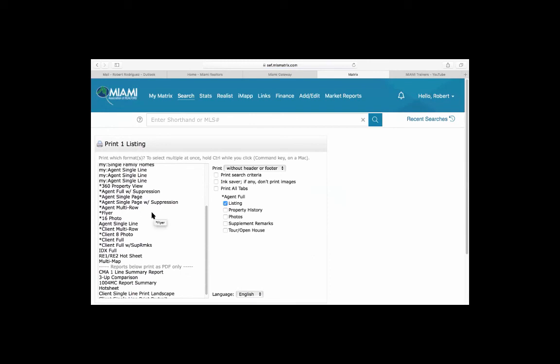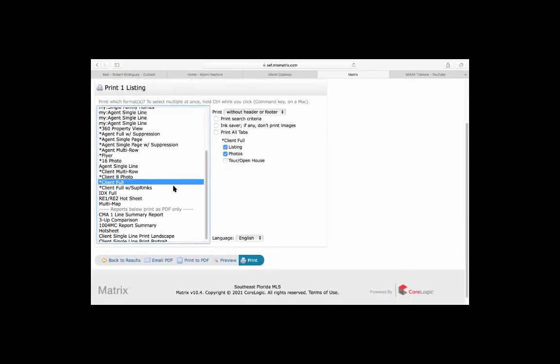So if you have a customer who's not comfortable, or maybe you're not comfortable sending them the customer portal, then you can create a client full report, that contains the listing photos and the listing information with or without your header. So with header only. And then you want to email the PDF or print to PDF or print it.